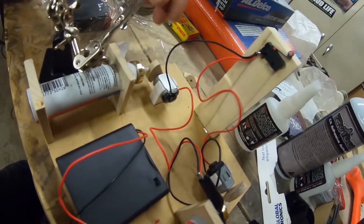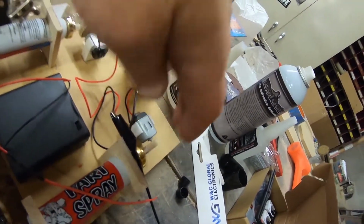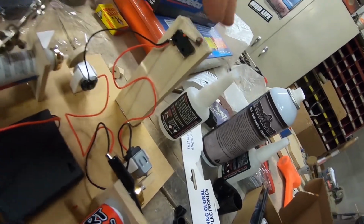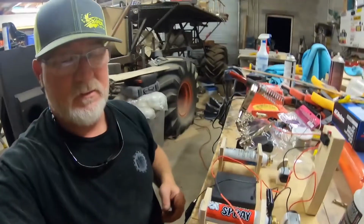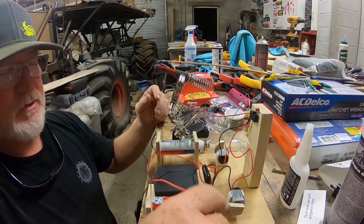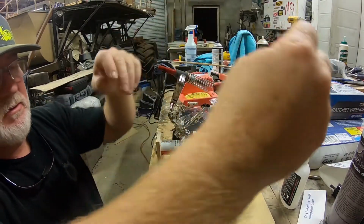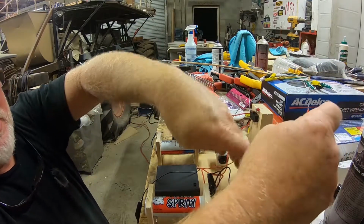So, I've got 2 cams that spin. This is a micro switch. 2 cans of fart spray. Right now I'm soldering the micro switch and listening to some weird audiobook.